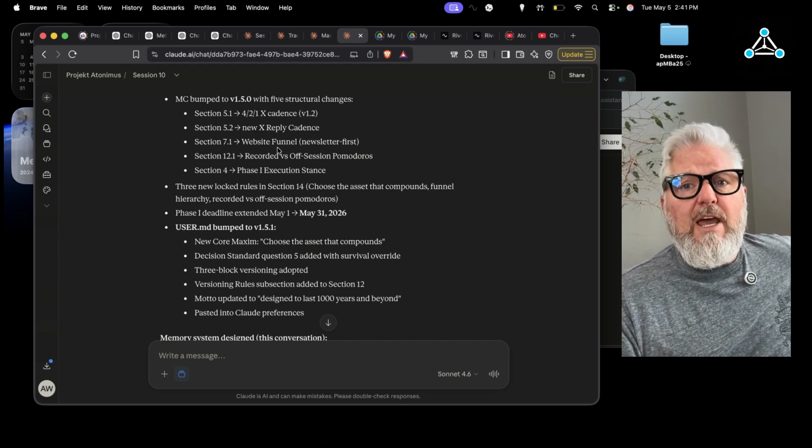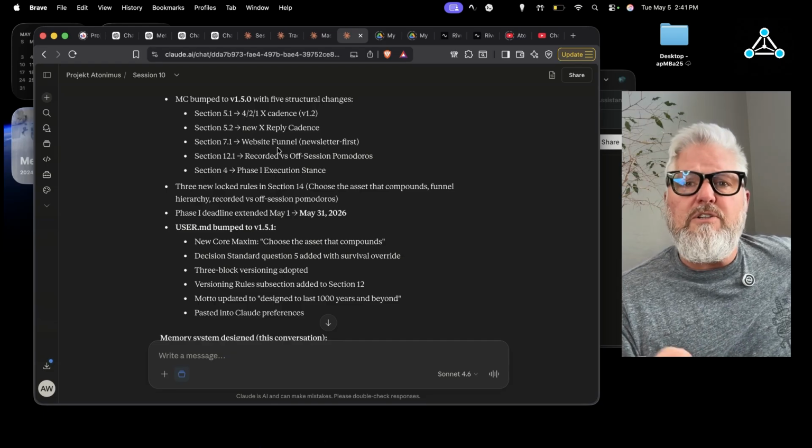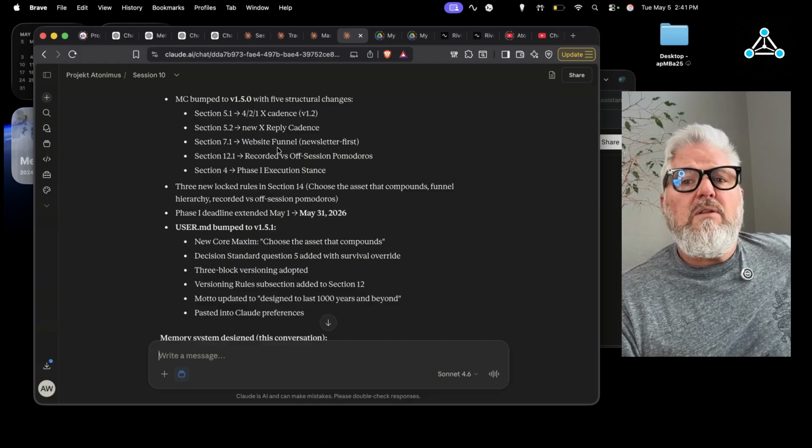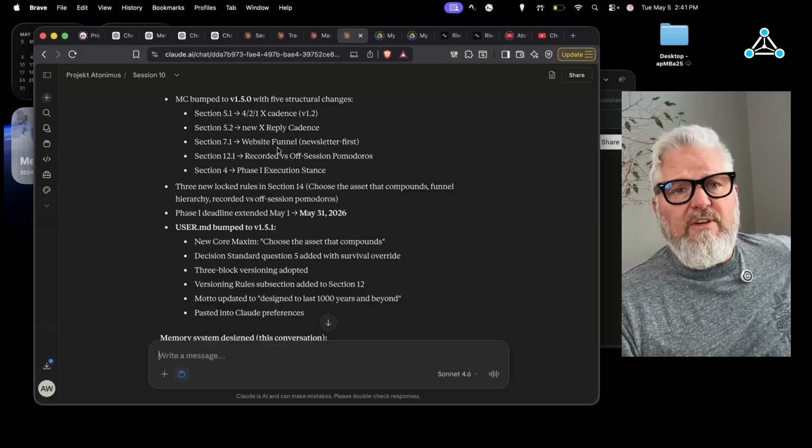So I've been spot checking that, and created a bare bones SOP, standard operating procedure, for creating those master contexts, or those MC files. So anyways, that's what I work on here. So I'll do this at the end.